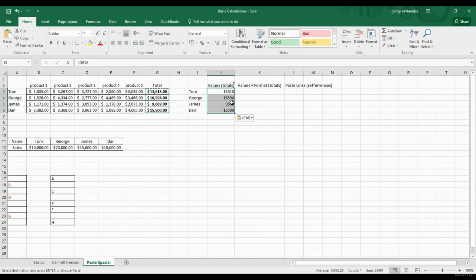We do have another method to copy only values. Let me introduce it and illustrate it. Instead of using Ctrl-C to copy, let's try this. Select the range and place the mouse anywhere on the border of the range. When the black cross sign appears, right-click on it. Hold it and drag it to where we want the copy to appear.